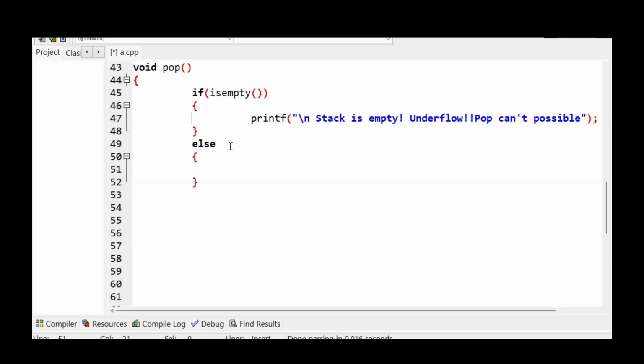Else, we have to retrieve the value. At the same time we retrieve it, we print the value: %d is the popped element from stack.